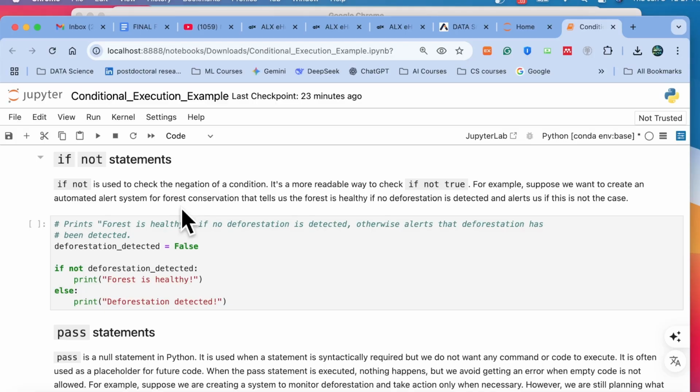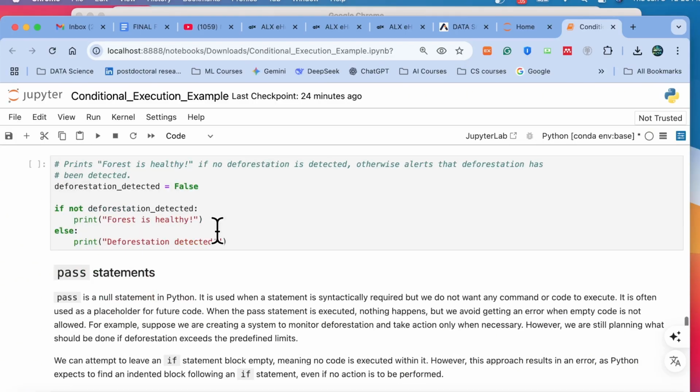It is commonly used when checking absence, emptiness, and other conditions, for example reporting a forest as healthy when no deforestation is detected, and triggering an alert otherwise. So look at this. Deforestation detected is false, which means there is no deforestation indication.